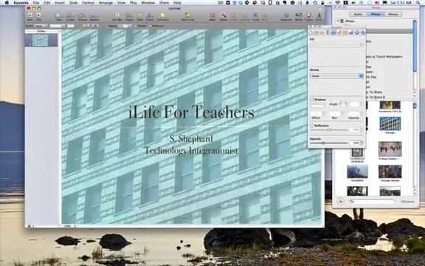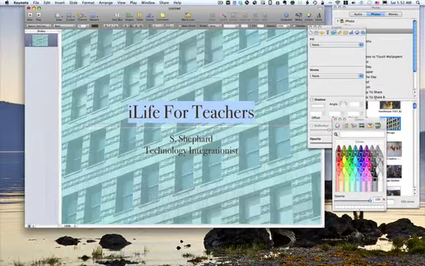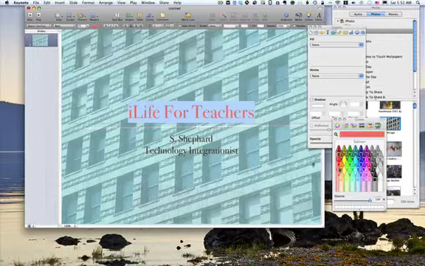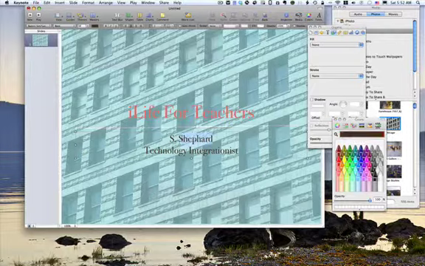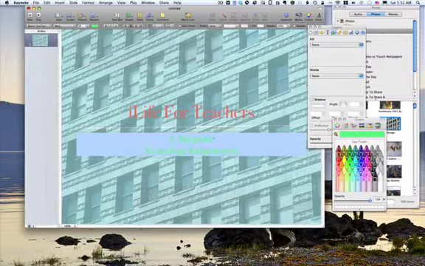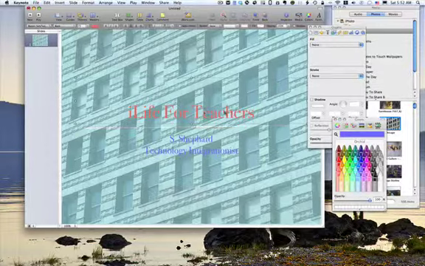Now, a couple things that I want to do here just to dress this up a little bit. For one, gray doesn't do much for me, so I'm going to change this to, oh, that's not good. I'm going to try to find something that's kind of interesting in terms of the color. I think color is good. Okay, not bad, except that it still doesn't stand out very well from the background.